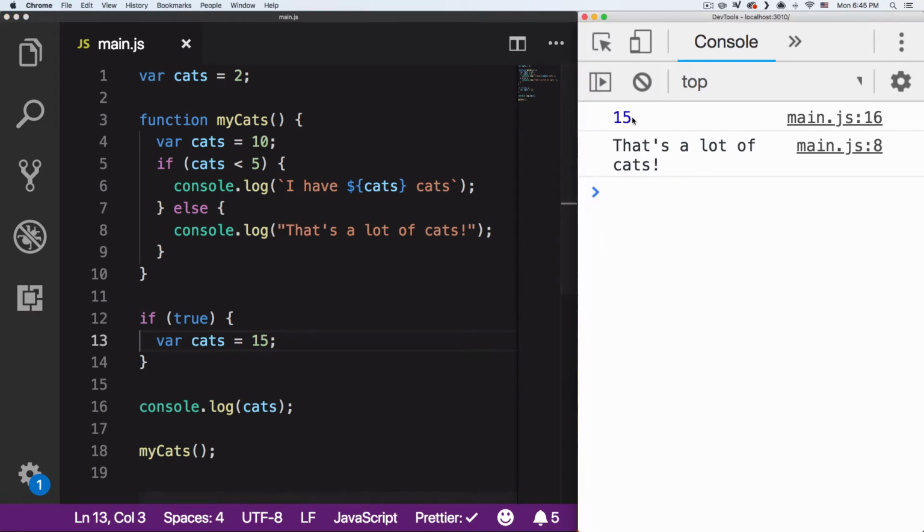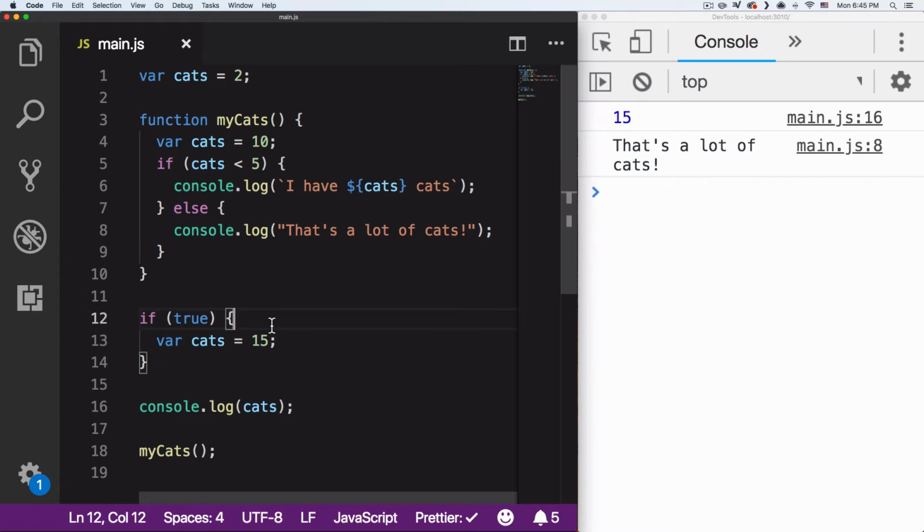Now take a look at this: cats is 15. So this is what you need to be careful about. You have this variable equal to 2, but then you redeclare it, and now it's 15, and maybe you're confused about why cats is now 15. So let's see what happens with let.